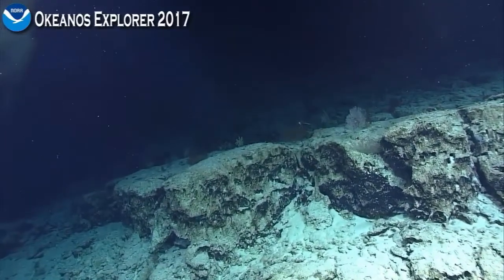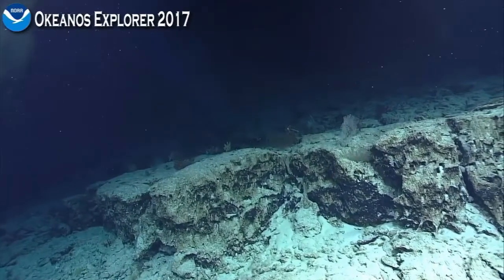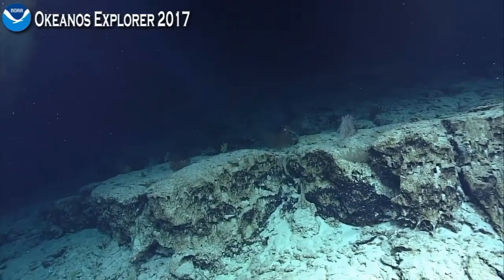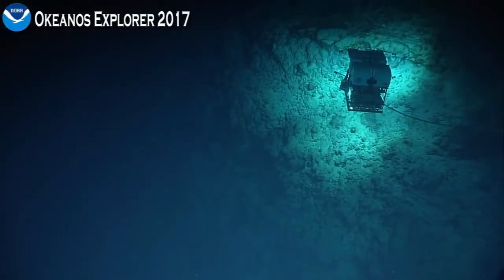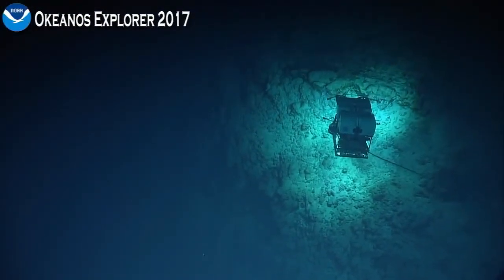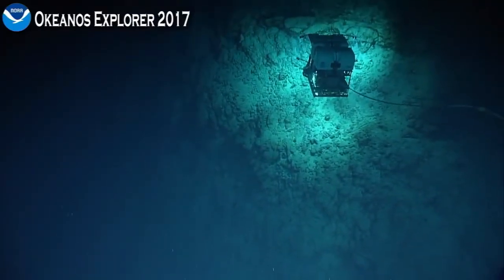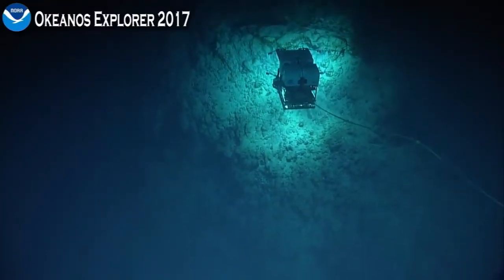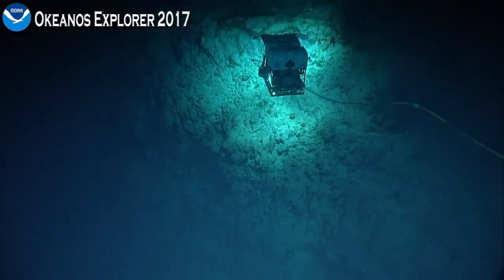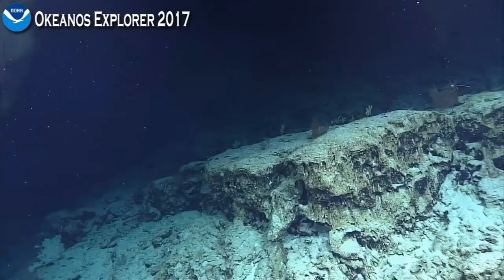Now you'll be pleased to know we're getting into some more current here. So yeah, you see a lot of stuff drifting by. Some more corals here. And it's opposite of what it was this morning. So our current depth is 547 meters. It's coming out of the south now. And what else? Let's see. We're at a temperature of 6.8 degrees Celsius for those of you who are not looking at an event log or seeing the data stream.